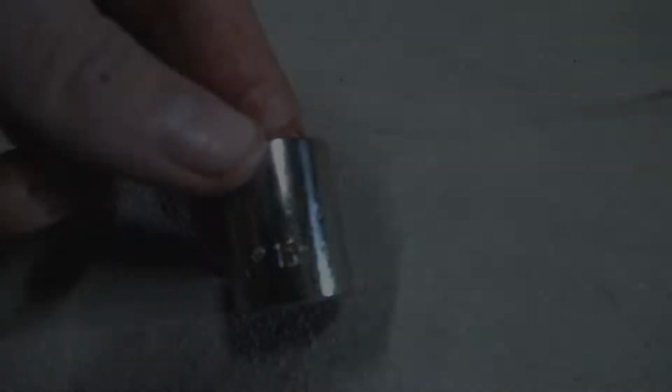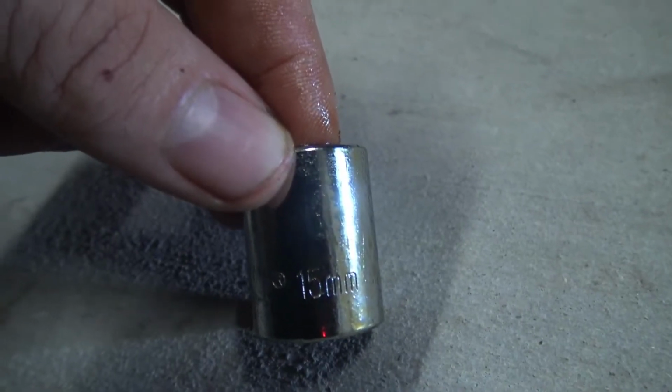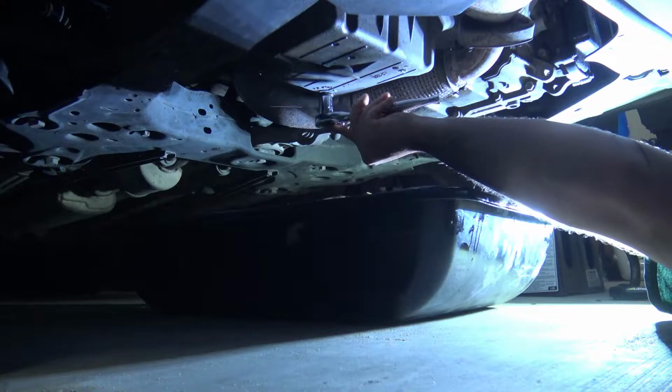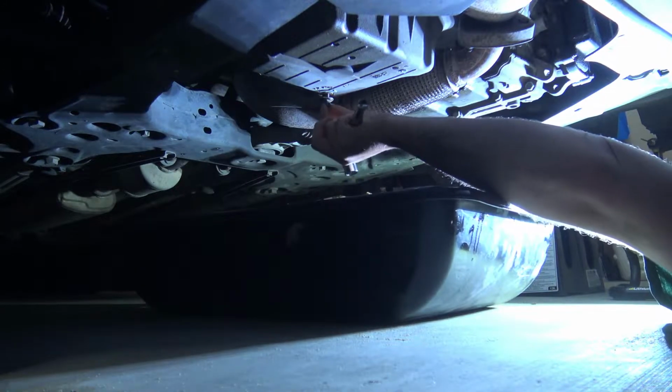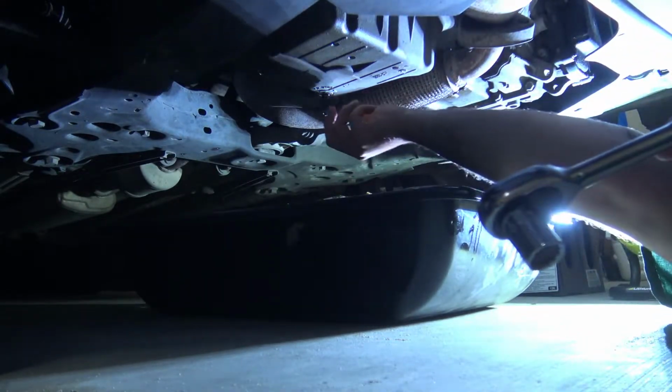Hello there, this is an oil change for a 2014 Chevy Sonic video tutorial. You're going to need a 15mm socket to get this bolt off the oil pan. Of course, this is a 4-cylinder Chevy Sonic, again 2014.